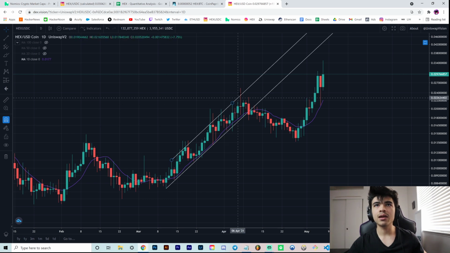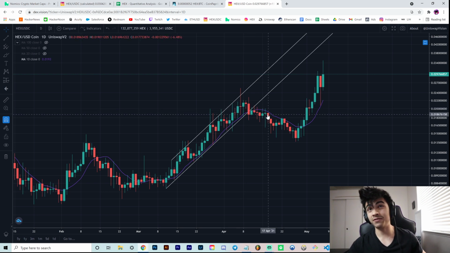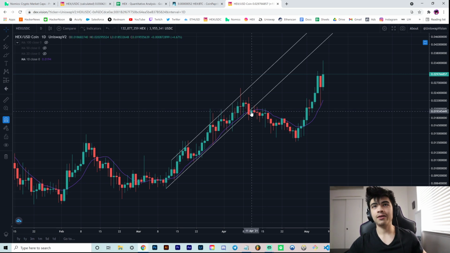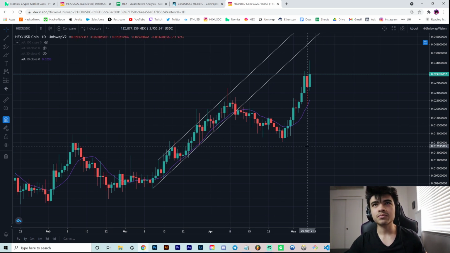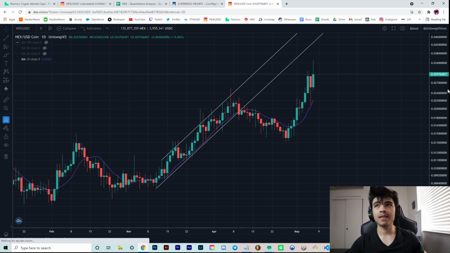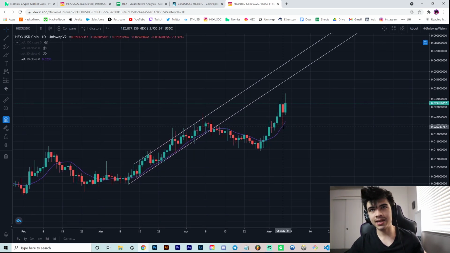You get the idea. And once we actually came to the bottom of the channel and broke the 10-day MA, and then you saw the 10-day MA start curving, a concavity shift, then we had this downtrend for about the better part of a month, just like 3 weeks. The reason I'm bringing this up is because look where we are now. We wicked down to our 10-day moving average.